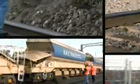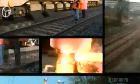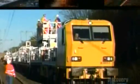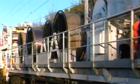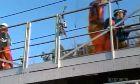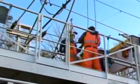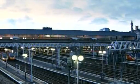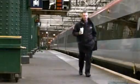At one of the weekend sites, overhead wires are being replaced. To do this by hand would be a time-consuming job. At just under 200 meters in length, the high-output wiring train can rewire 1,700 meters in 10 hours. With only 120 meters to go, it is way ahead of schedule. Trains are being prepared, and time is running out for 10,000 workers at 197 work sites.